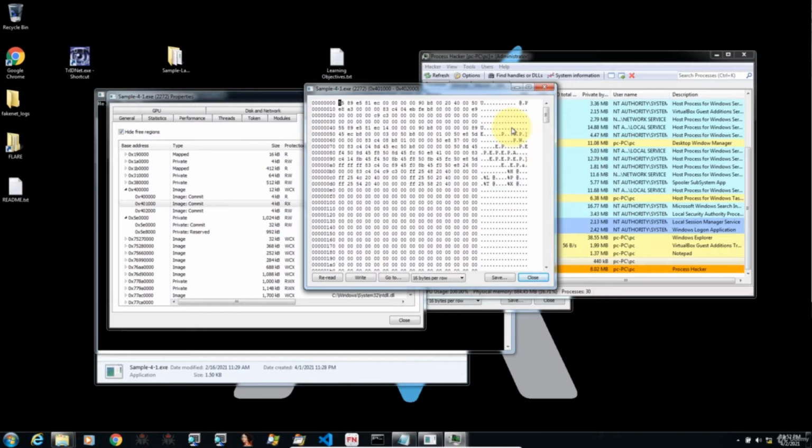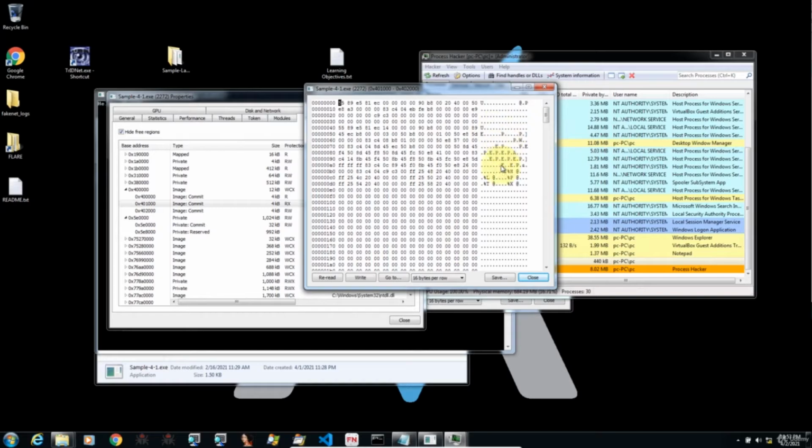Now the important thing to note is this column, which contains strings. Even though some of these bytes are not really strings, the hex viewer tries to translate them into human-readable strings.